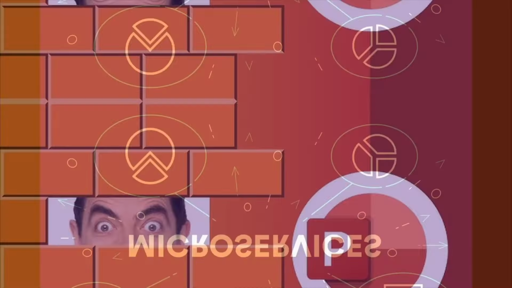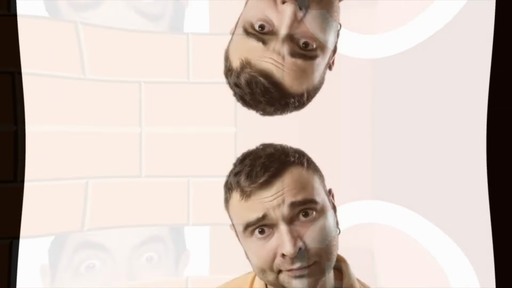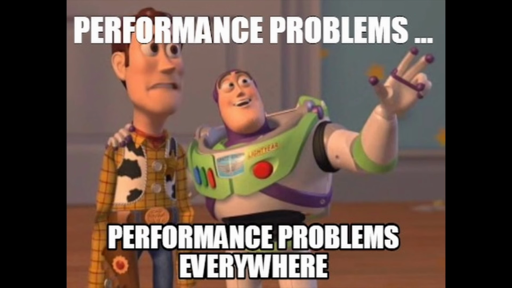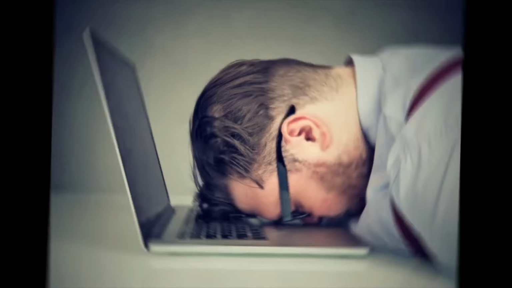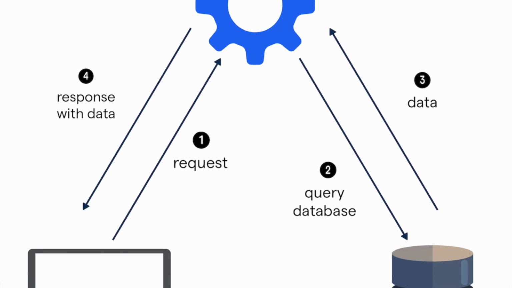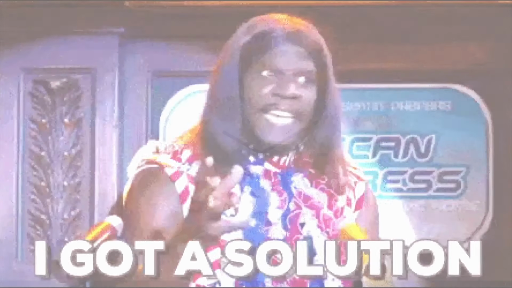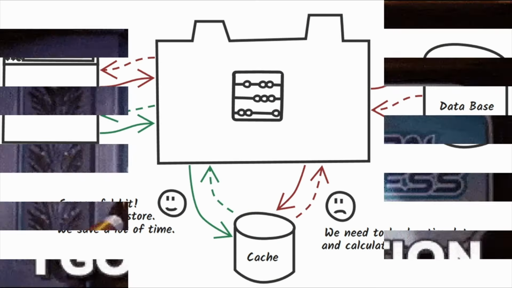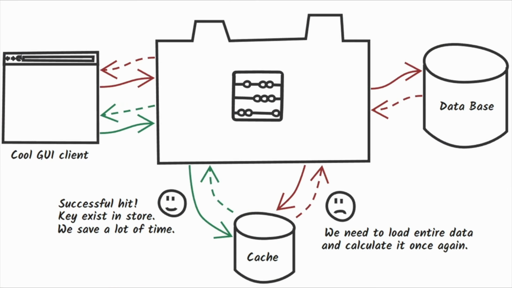Today we are going to dive into an important concept in microservices. But before I reveal the topic, let me ask you a quick question. Have you ever faced performance issues in your Spring Boot application due to repeated database calls? Or have you wondered how to improve response time efficiently? Well, the solution is Spring Boot cache. So in this video, I'll explain what caching is, how it works in Spring Boot, and how it helps optimize your application's performance. So stay tuned till the end. Let's get started without delay.